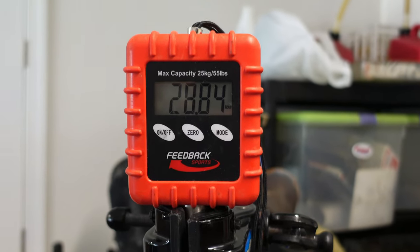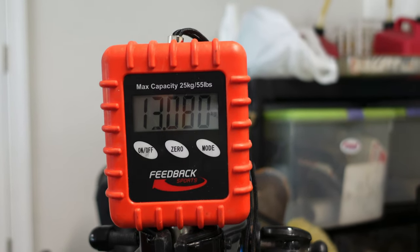For weight, this carbon Mojo with carbon wheels and SLX components comes in at 28.84 pounds, just over 13 kilograms. I also want to mention that the spec differences between my demo model and what's on the website are largely due to COVID supply chain constraints affecting almost every bike manufacturer. Ibis even mentions this on their website. Specs are changing weekly right now — manufacturers are grabbing whatever components they can get to get bikes out the door, so expect variation over the next year.